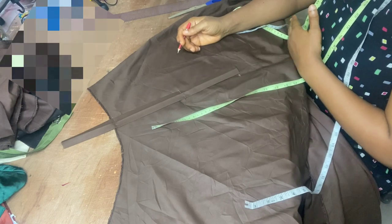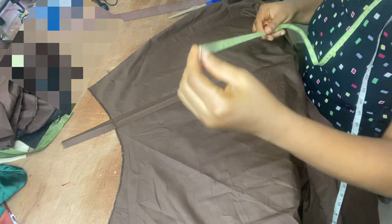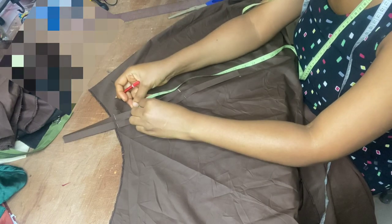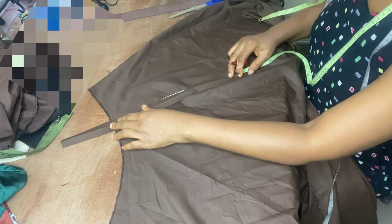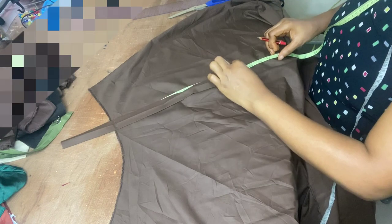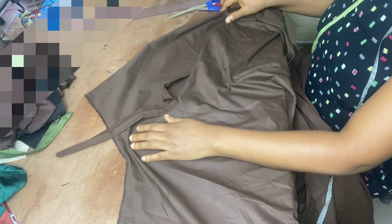I'll pass the rope. So the rope is going to be longer. So let's assume this is a rope. I'm going to pass the rope like this after closing it. Then the rope is going to be longer here. Then I'll stitch this place. So at the end of the day, I'll end up drawing this place by the time I draw the rope, to give me this effect. So that's what I'm saying. So I'll go and stitch this down.